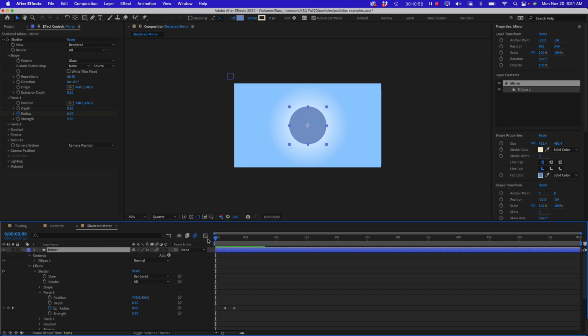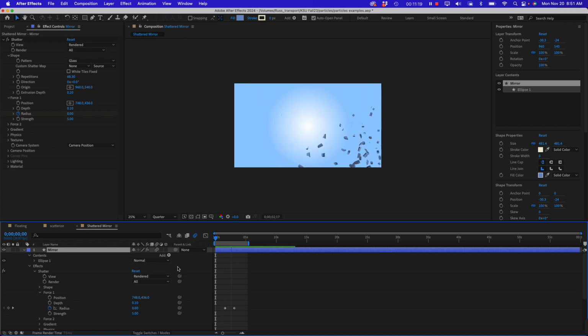If we take a look at what we've got here, we can use it to dimensionally shatter stuff on screen. If you want to break a mirror or something to that effect, that's a decent, easy way to do it.